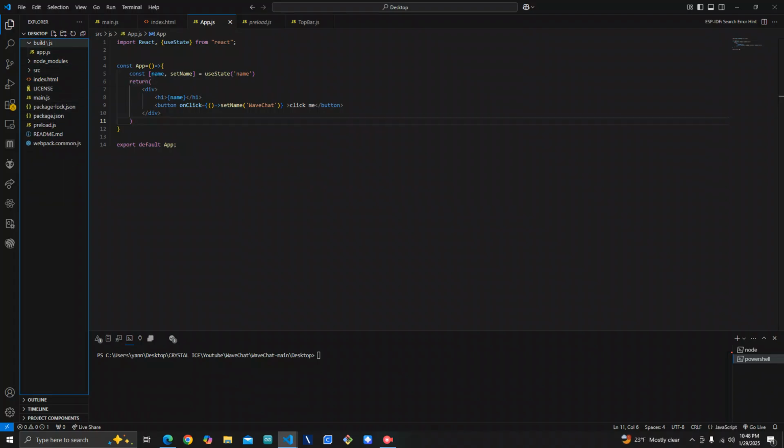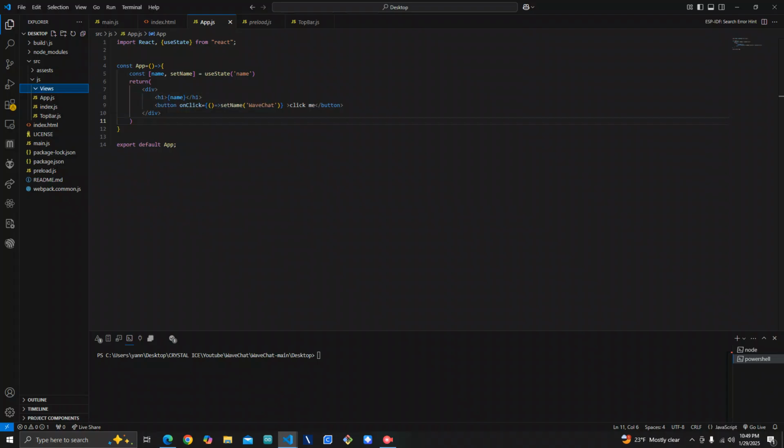under our source. Okay, so one thing that I've been missing, quite a few things, is that we need to learn about our file structure here. Everything that we build is going to be under sources, and everything that will be compiled will be under build. Under sources, I actually created a folder called assets. We'll put some assets there later on.